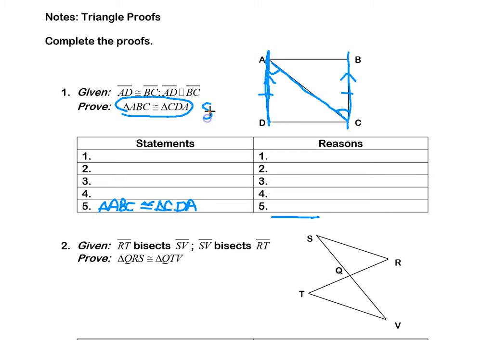So I'm just going to make note of that up here, side, angle, side, and we could actually write that reason in step 5. We know we're going to prove them congruent by side, angle, side. So let's fill in everything else now. Remember, we want a justification for a side, an angle, and a side. So let's justify this first side. We could say AD is congruent to BC is our first statement. And our reason would be, well, that was given to us right here. So we're going to say given.